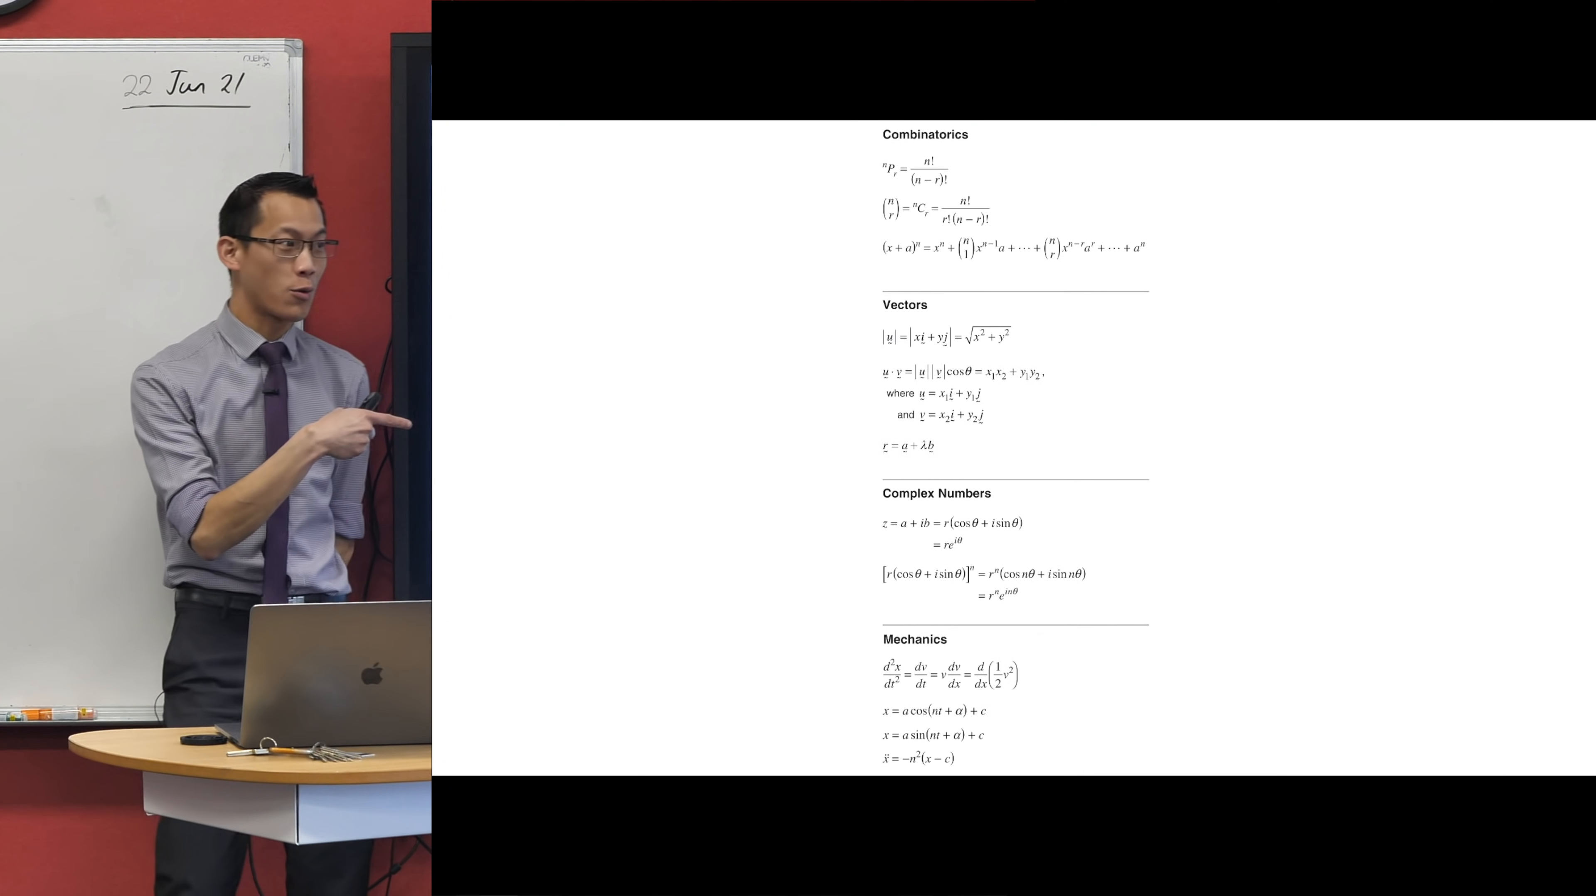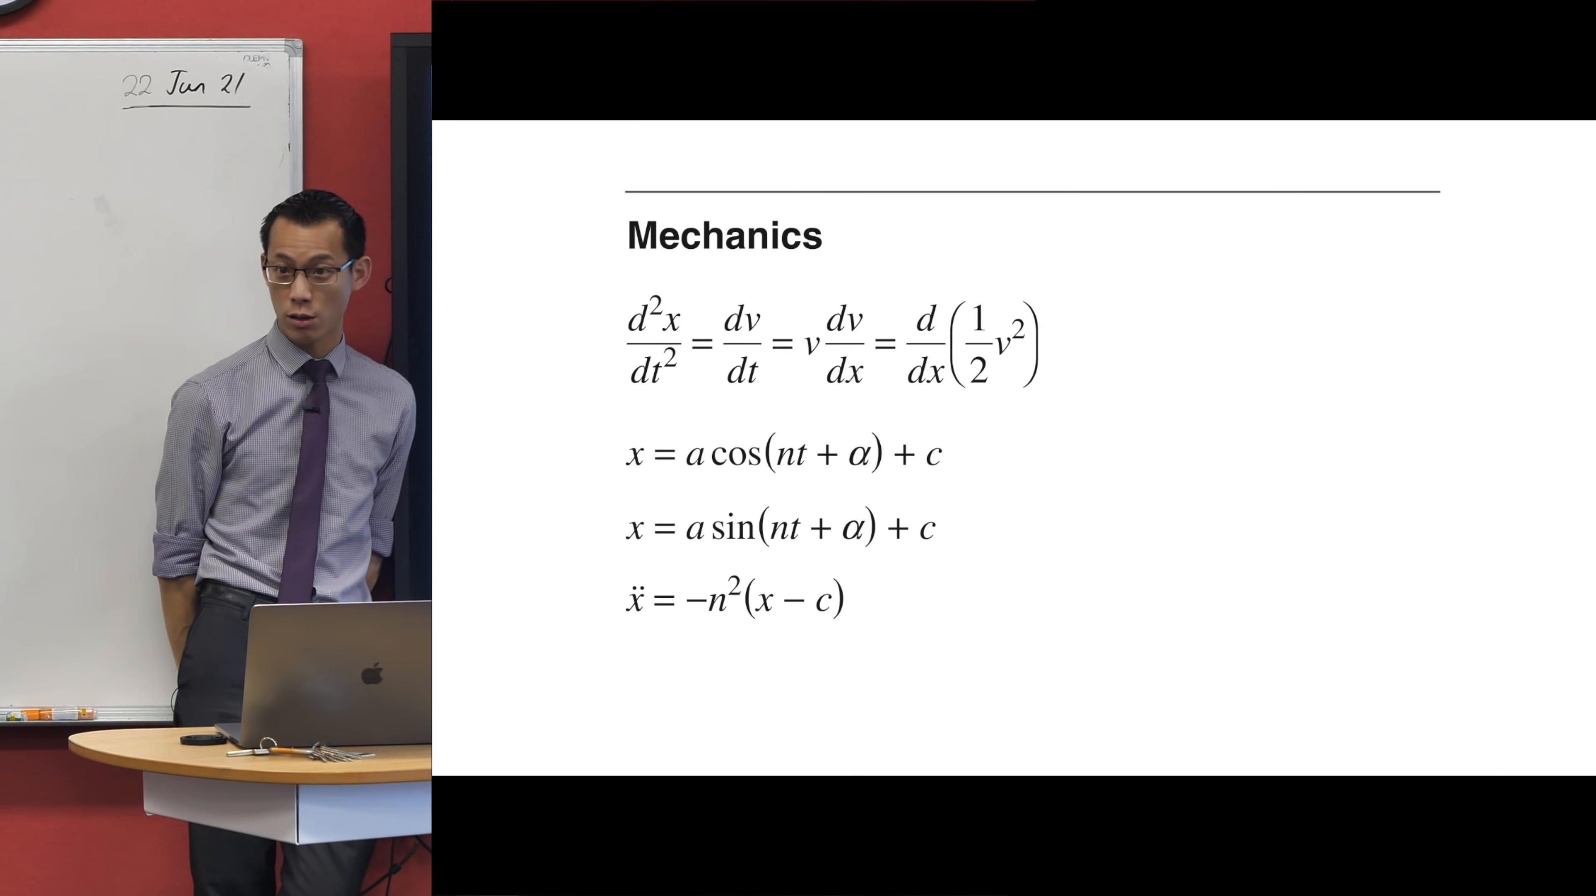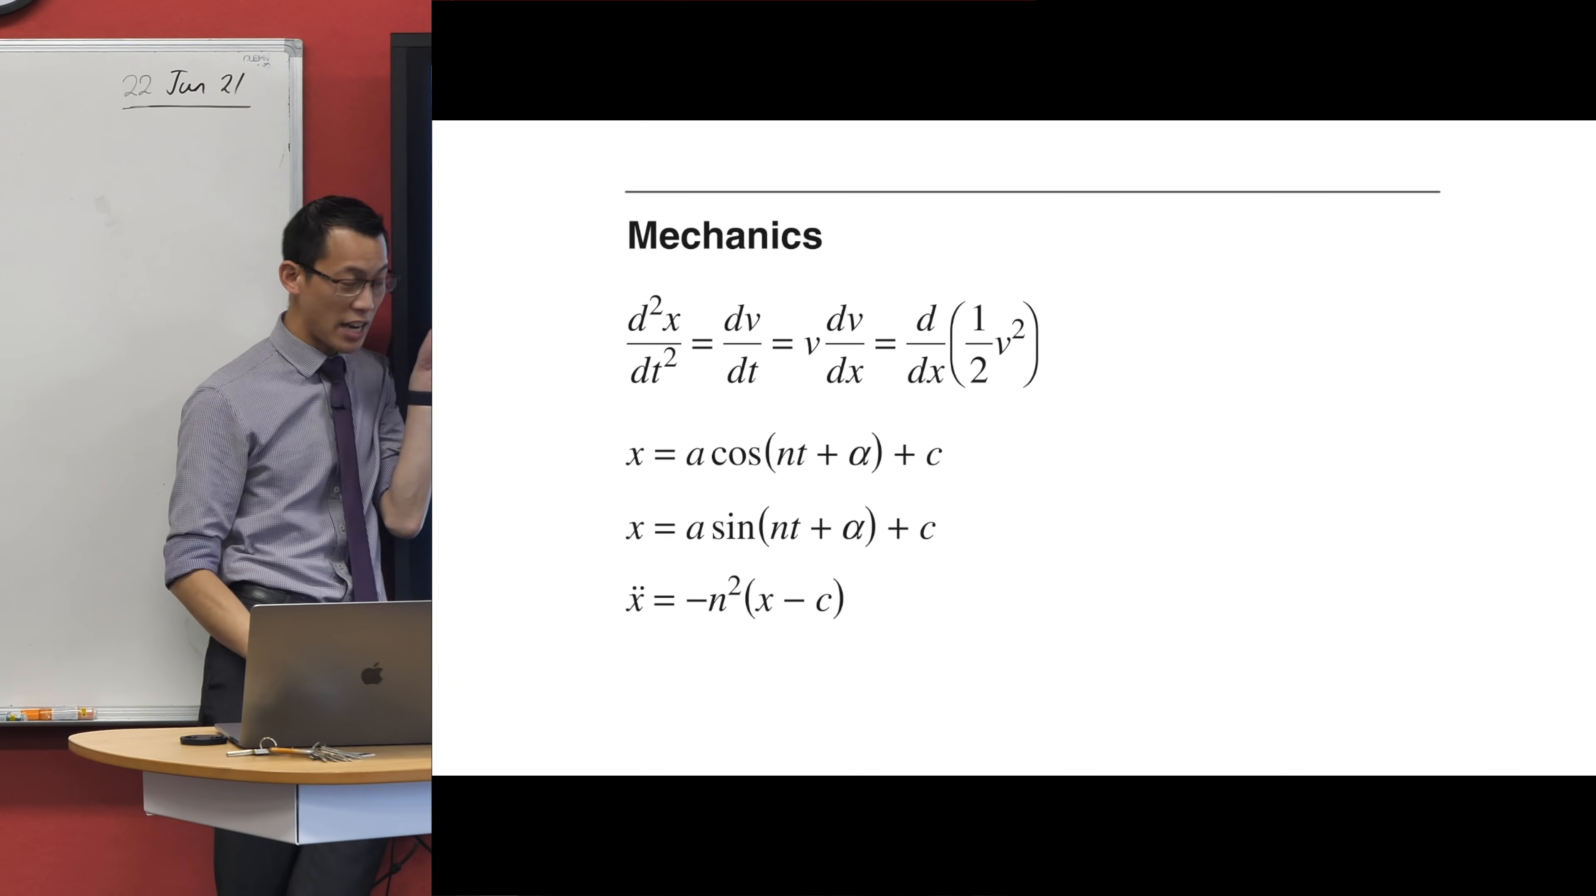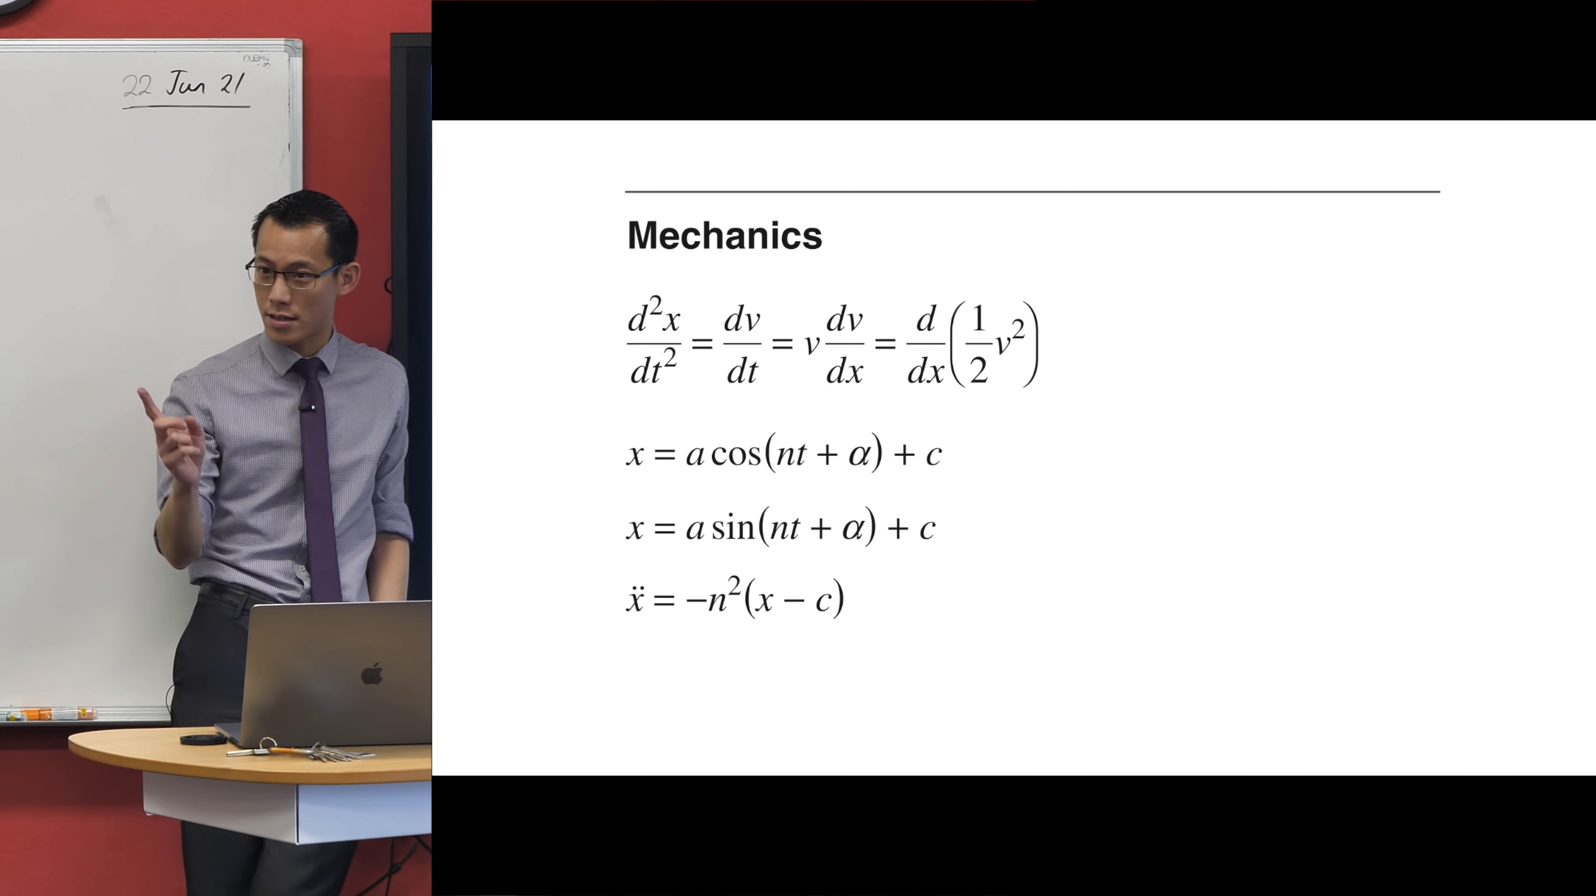If you go back to your trusty friend the reference sheet, we've looked at this before. On the very last page in the extension 2 section, here's the mechanics section. We focused on these lines down here before—simple harmonic motion—and we ignored this line underneath the heading. Look at it again closely. You can see the dv/dt there, which was where we started with as our definition for acceleration. But notice that if you're the first derivative of velocity, you're also the second derivative of displacement. There are two other results on the right-hand side—they're the ones we just worked out. Acceleration as a function of velocity is the third one, acceleration as a function of displacement is the last one.